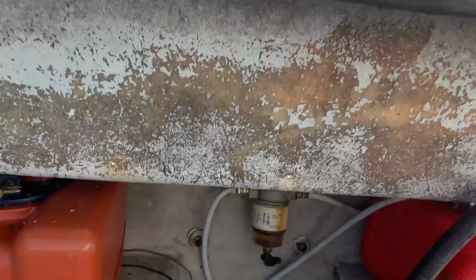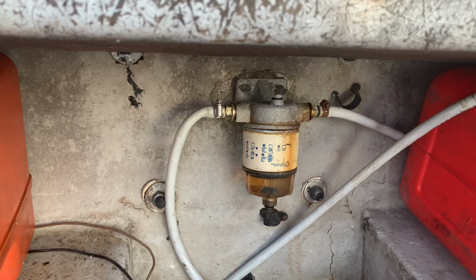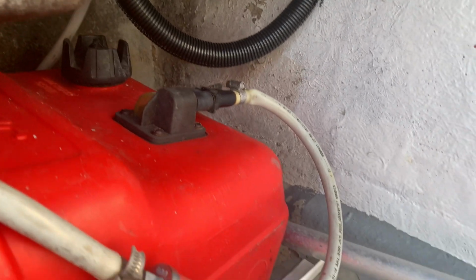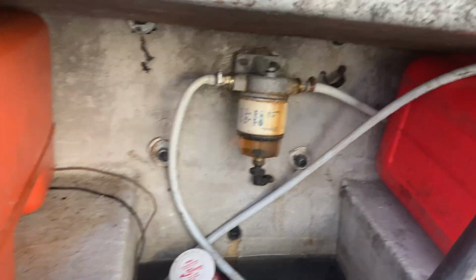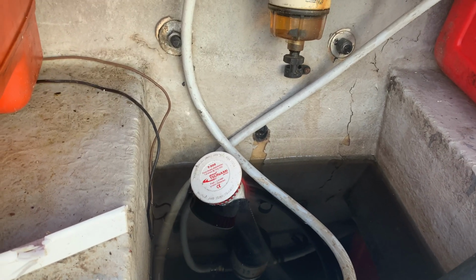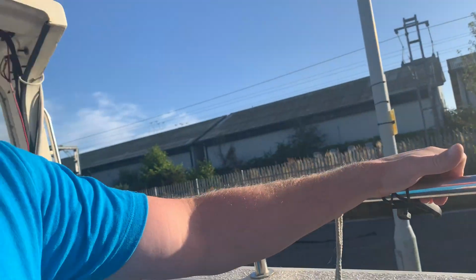Another little change I have done, I've fitted an inline water separator for a fuel filter. That is on top of my small motorcycle fuel filter that sits between my tank and my primer bulb, and then that goes off and goes through the water separator to the engine. And I've swapped my 1500 gallon per hour automatic bilge pump for one that can be on a switch, simply because as I was driving down the road, people were getting a bit fed up with it just throwing water out the side, but I don't know anything about that, officer.